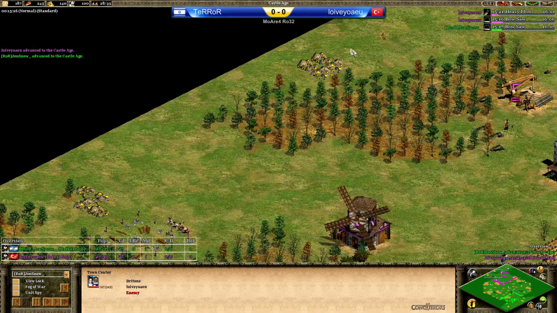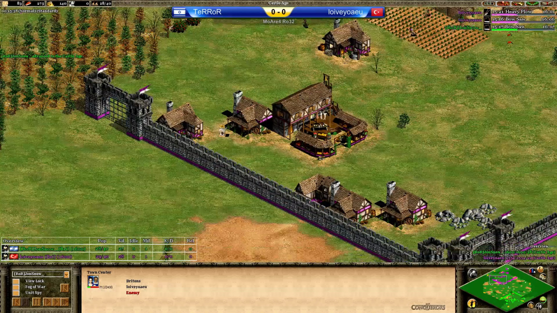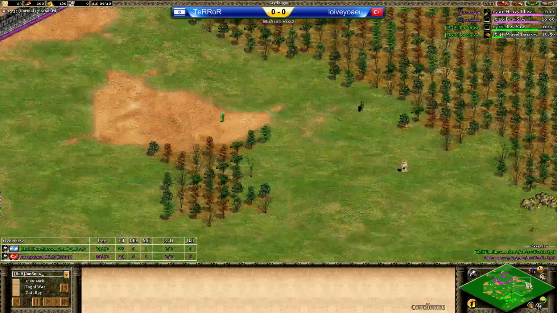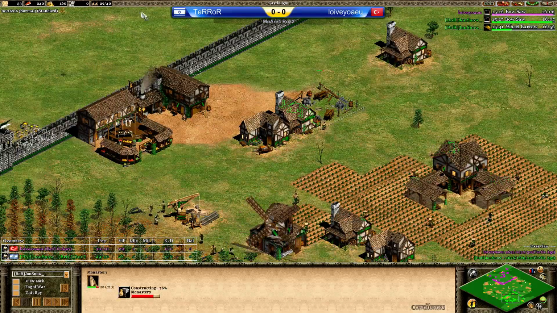Actually the gold for Loiveyoaeu is really nice, second and third gold safe in the back, main gold safe in the back, second stone safe in the back. This is really awesome, only the main stone forward, even a relic inside. Mark Blacksmith up. 1, 2, 3 relics on the open field. Don't know where number 5 is. Let's check Terror's space. He's there, it is in the walls.